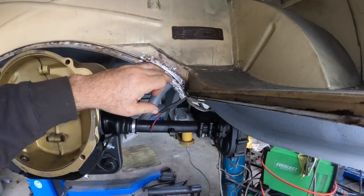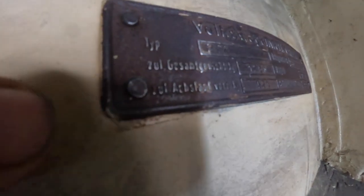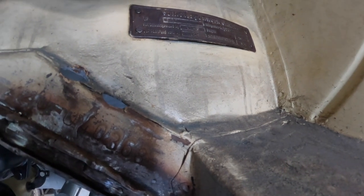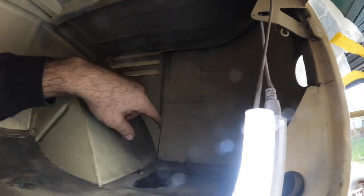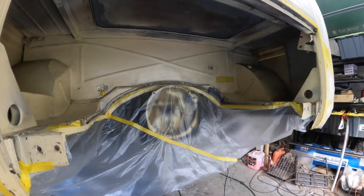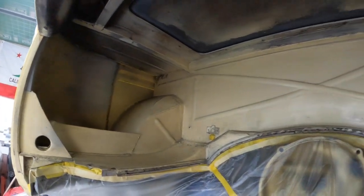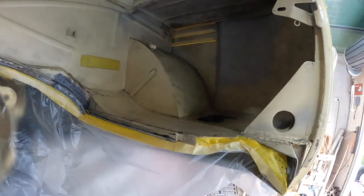Interesting — the VIN plate is actually riveted on. There are no screws — they're actually riveted on. And it's gone rusty so it's not aluminium; it must be a steel plate or tin plate. I'm going to try and clean that up a little bit better. I just want to do a little bit of filler on here and then scuff this entire area back and give it another coat of paint. We're masked up, I've gone over all inside here with a Scotch-Brite pad and prep sole, and I've put an adhesion promoter on it — we're just going to hit it straight with the cream colour. We've got the VIN plate taped up, everything else is taped up. Let's get some paint ready and get this thing painted.